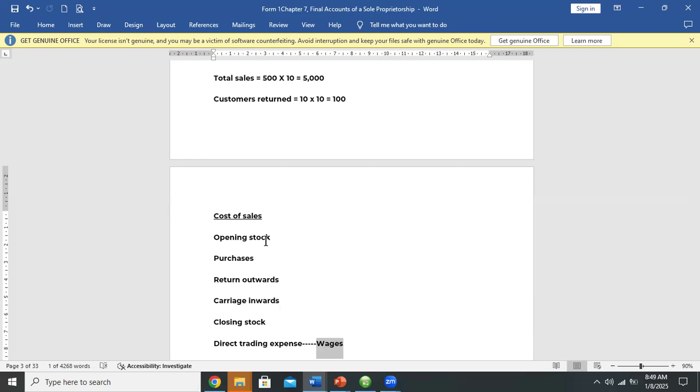If you own a grocery shop, what you know as a provision store, and let's say you are now in the year 2025, at least some of the provisions might be in your shop from 2024. So at the beginning of 2025, all the goods you have already in your shop is the opening stock.